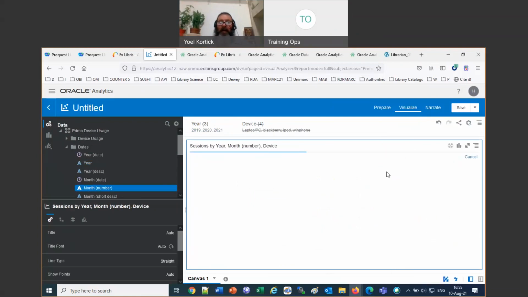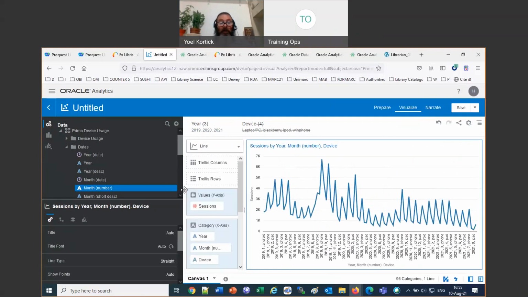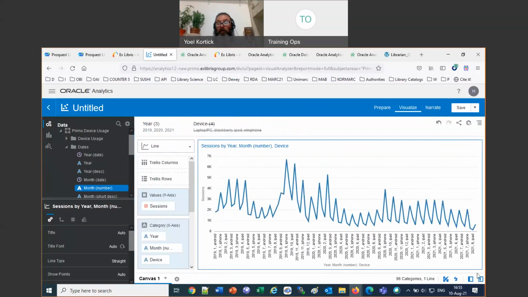And then on the line graph, I'll be able to see. But I need to change this around a bit. Let's get the grammar panel open again. On the bottom right, I'm going to toggle the grammar panel. And now we've got all of the sessions, and in our x-axis, that's not really what we want.